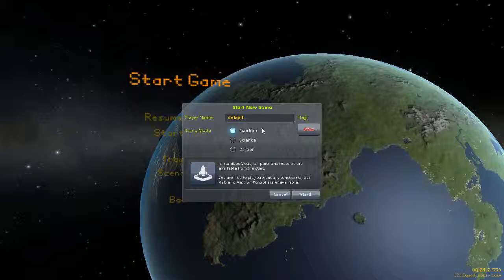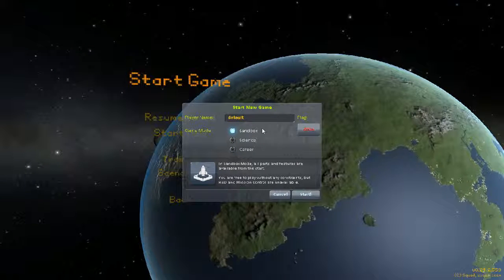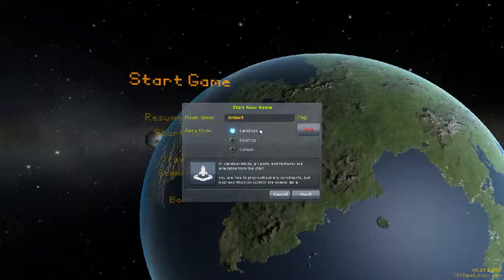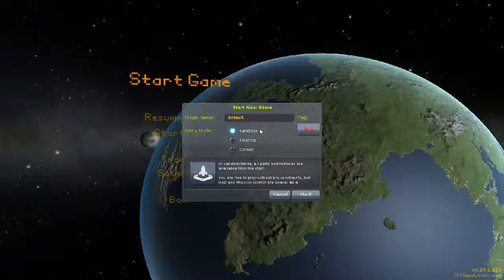You have Sandbox, which gives you all of the parts. You can't use research and development, you can't use mission control, but you can go anywhere, do anything, build anything you want.